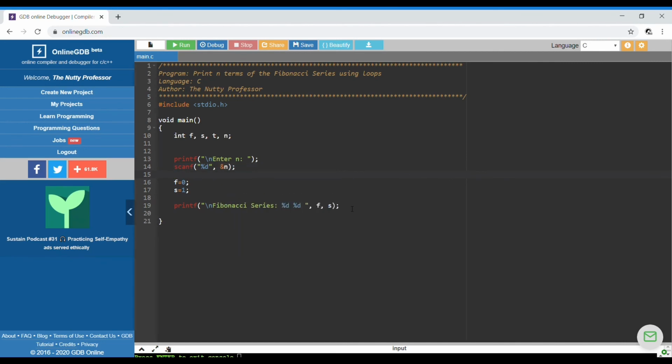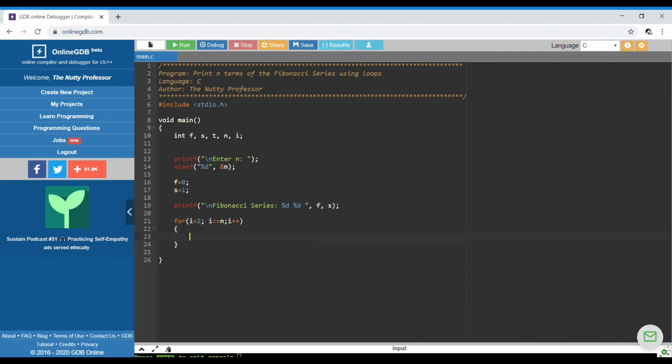Now since we've printed f is equal to 0 and s is equal to 1, now I need a loop variable. So I'll take the loop variable i and I'll be using it as for i is equal to 2. We have printed the 0th term and the first term already. We'll start on the second term. i is equal to 2, i less than or equal to n, i plus plus.